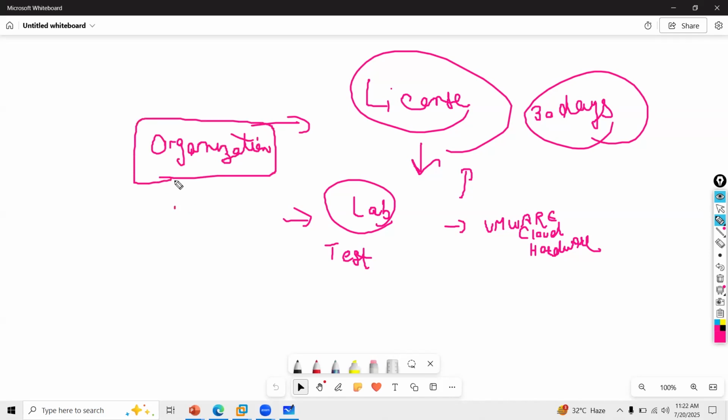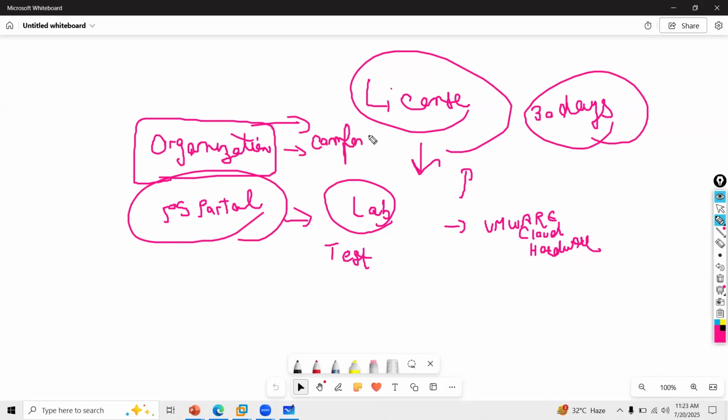Whenever you request a license from F5, you should provide your organization email ID, proper company name, and proper address. Sometimes you can get it with a personal email ID, but I would prefer you register on the F5 portal to download a license for the lab using your company email ID.